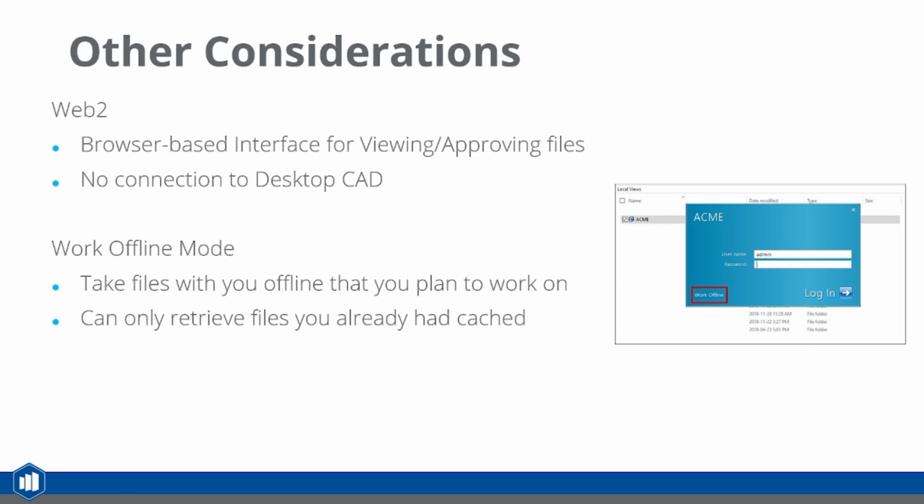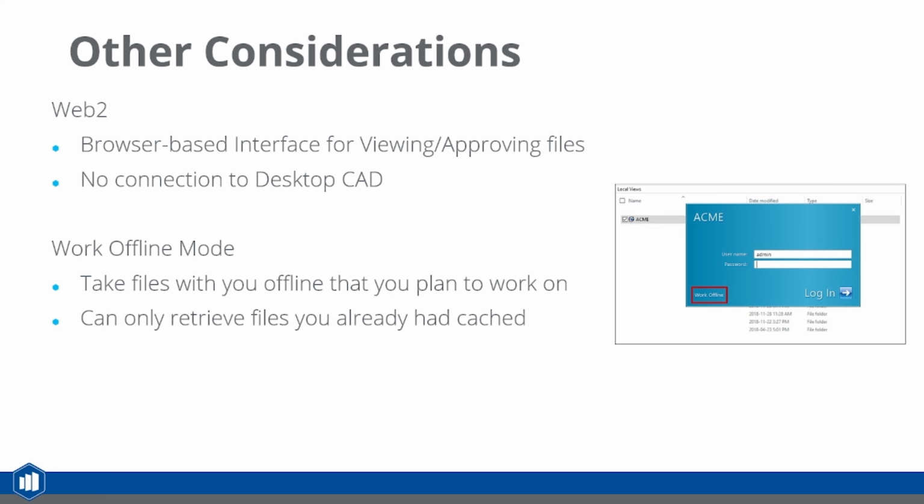So then if you take your laptop on an airplane or somewhere else that doesn't have internet, you can open up SolidWorks and PDM and continue working on the files that you were working on previously. And whatever information had been cached from your PDM vault, you can go and retrieve that, right? Now, there will be lots of files that if you didn't have them cached, you won't be able to pull a copy of them or retrieve them through the vault without that connection. But this is a really good tool to use when you can plan ahead of time to grab a copy of the few things that you think you might need.